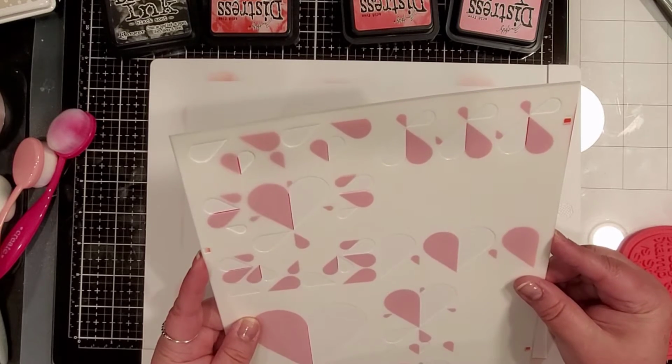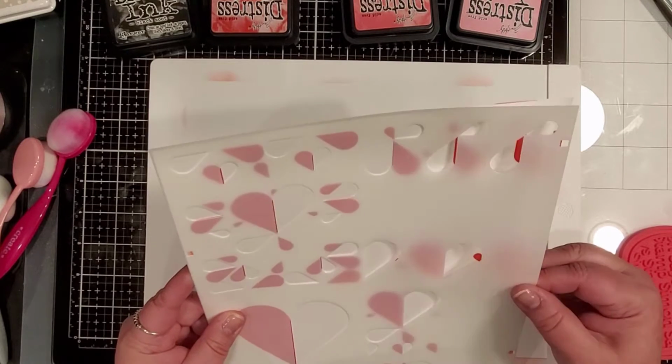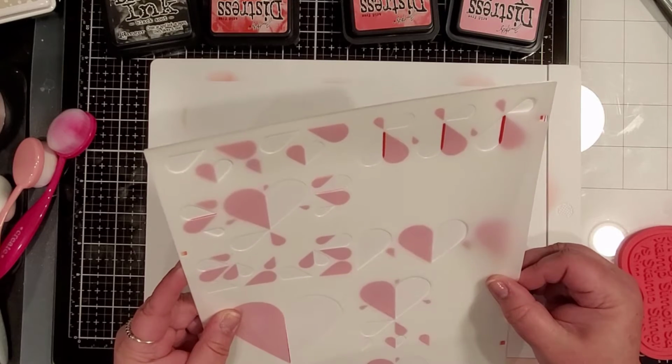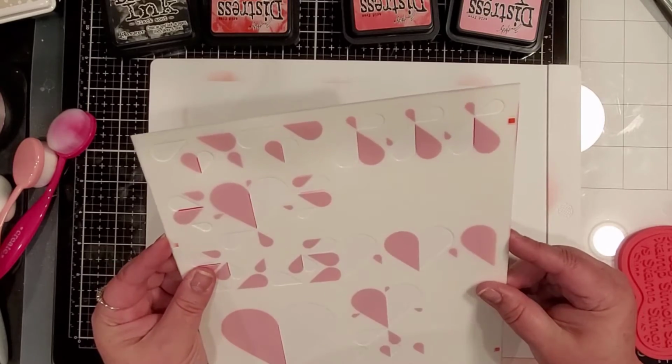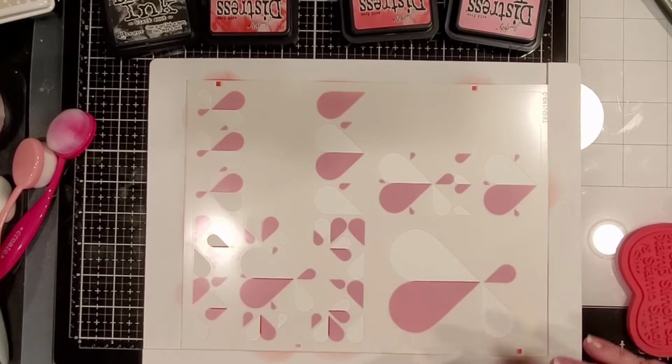That's what a lot of other people had said they found with these stencils. I don't know if there was a manufacturing error. I know that some people sent theirs back for a refund, and I didn't want to do that. I figured it's not so difficult to make it line up. It's just not going to line up with the registration marks. So what I did here was I took a black pen.